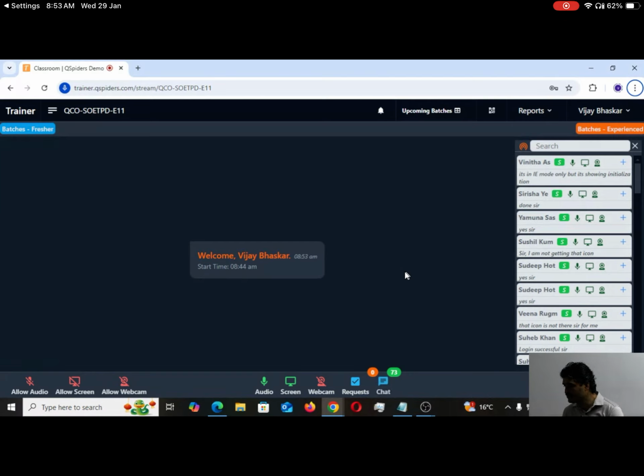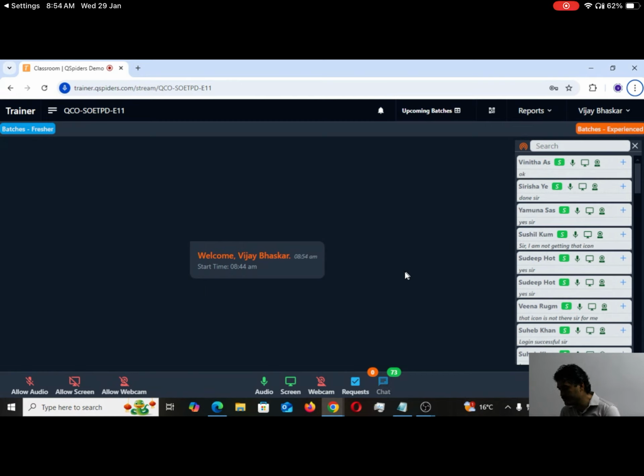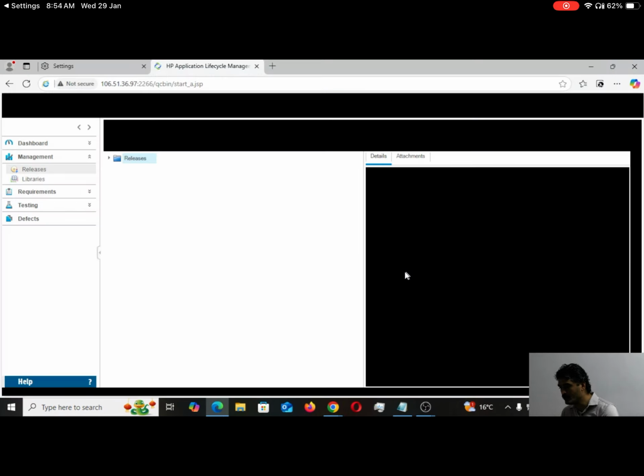Initialization failed means in the beginning you would have made a mistake. Vinita, when you click on site administration, at the bottom of the screen you would have got a pop-up message saying that you want to install. There was an install button. You would have clicked that. If you had not clicked, then it will not work. Maybe there is an internet problem, Sarita. Check it or contact admin.